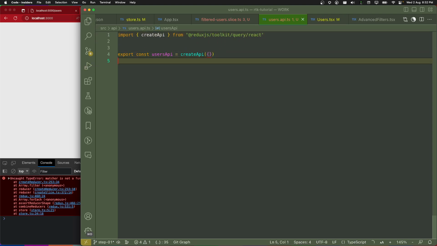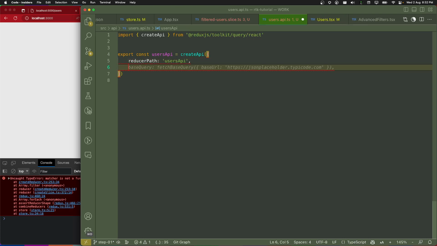So to create this API, the most basic thing that we need right now is a few simple basic things. Let's add the reducerPath. The next one is going to be baseQuery. And the next part is going to be tagTypes.